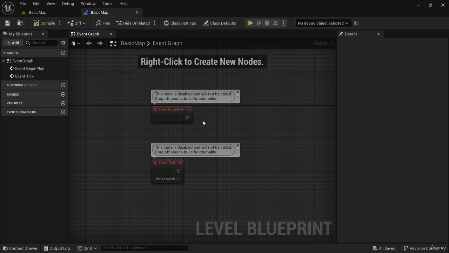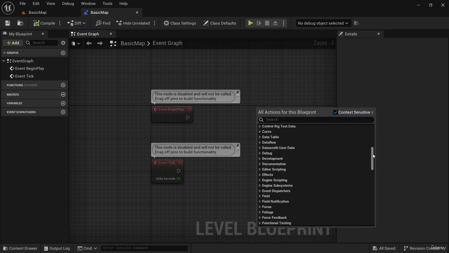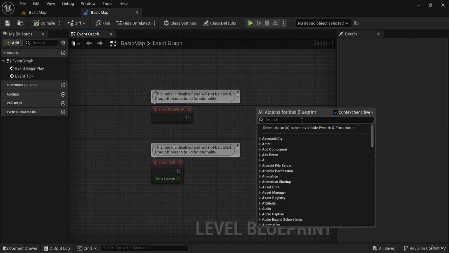Now, the easiest way to get started scripting is by creating some nodes, and one of the most important nodes that you can use when developing is the print string node. Notice that our event graph says right-click to create new nodes. This is why it's much easier to script out functionality more quickly in Blueprint than it is in C++, because we can simply right-click and choose from among the nodes available in order to start scripting some behavior. And the search bar allows us to find things even more quickly.